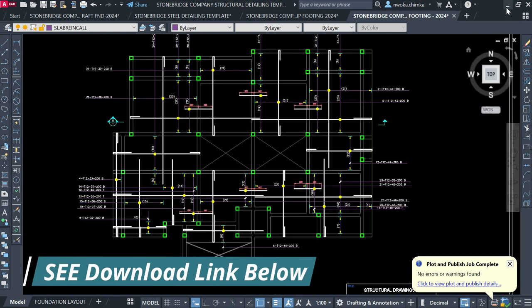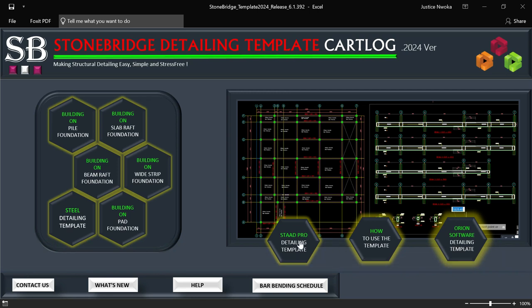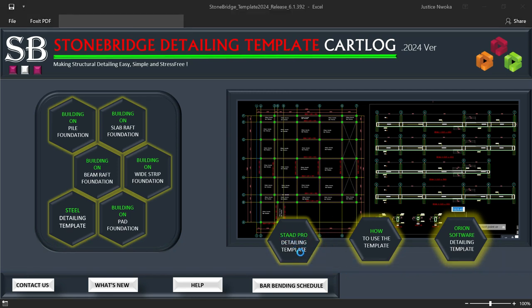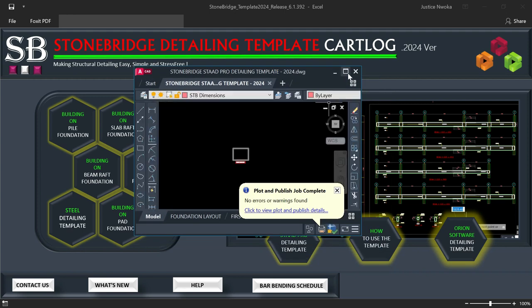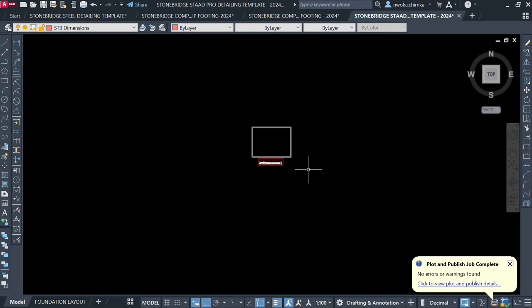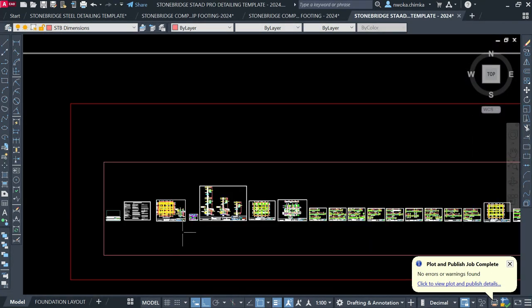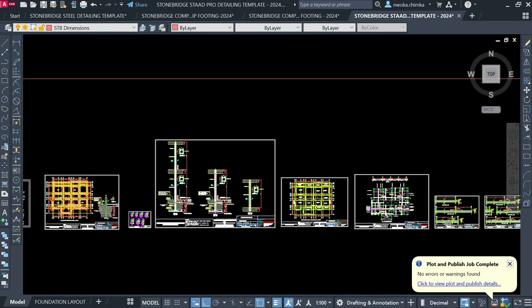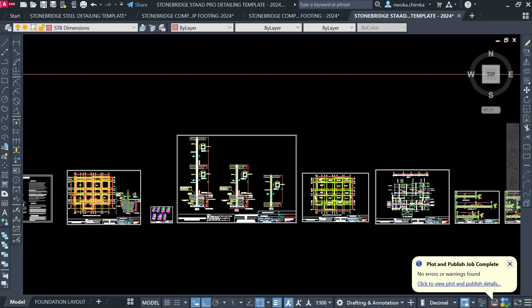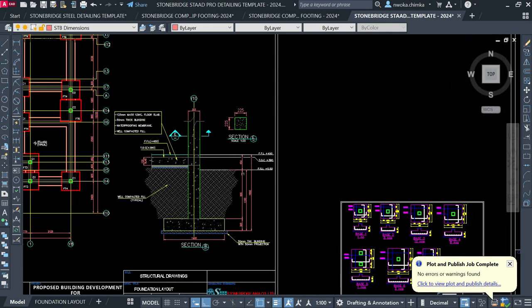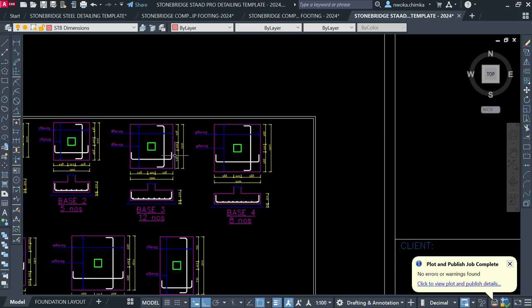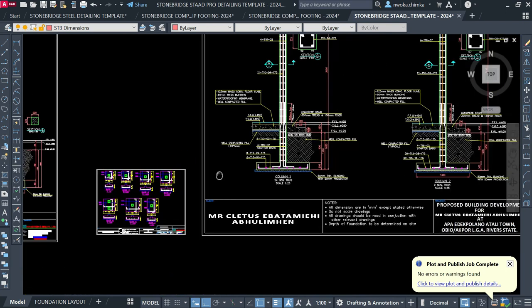Then we now move on to the Staadpro one. If you click on the Staadpro here, for those people that are using Staadpro, if you do your design on Staadpro and then generate your detailing from Staadpro, you can quickly paste it directly on this StoneBridge template and it will help you a lot. Knowing that Staadpro detailing is way too bad, this template helps you take care of all that and arrange your drawings in a way that meets the standard of detailing. So you can see the samples that you have here ready. When you're done with your drawing, this is what you are going to have, something of this nature.